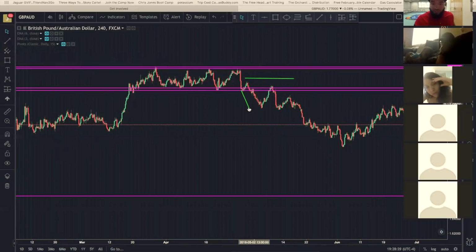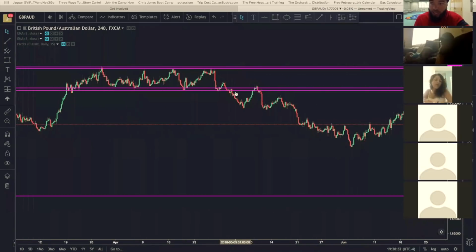So it's the easiest trade in the world. If you're on a 4-hour chart, you need to be setting an alarm clock every 4 hours, waiting to see what's happening. You don't need to look at it every 5 minutes, because nothing is going to happen. So set an alarm clock every 4 hours, or you can set a reminder or an alert right here.